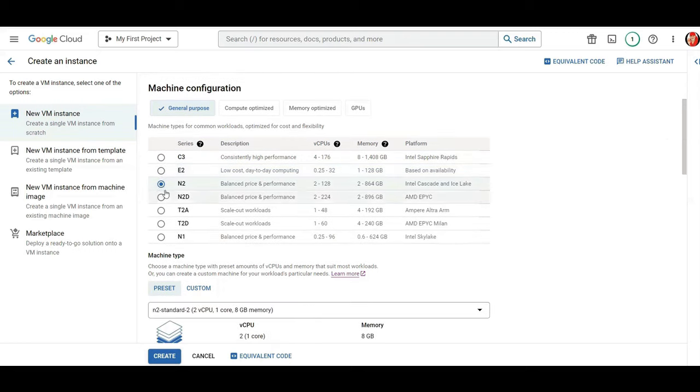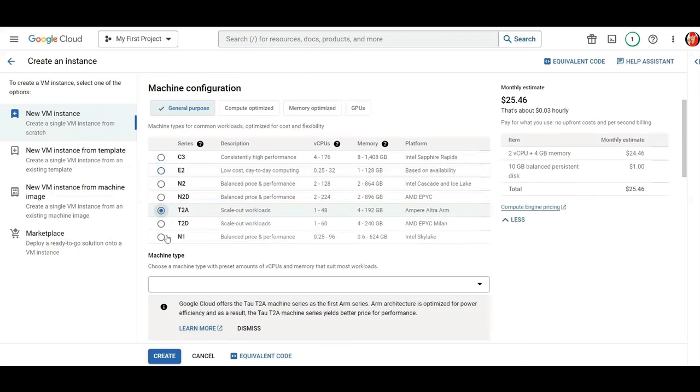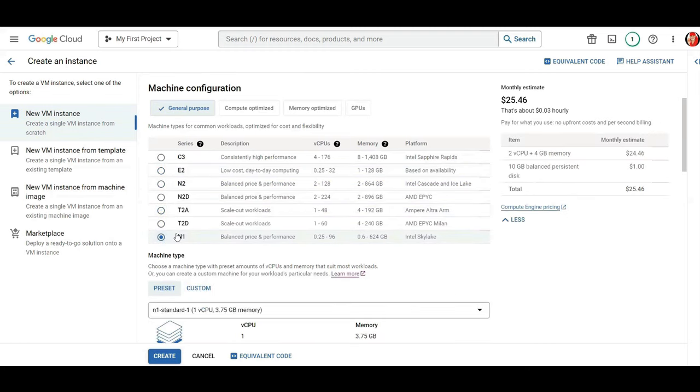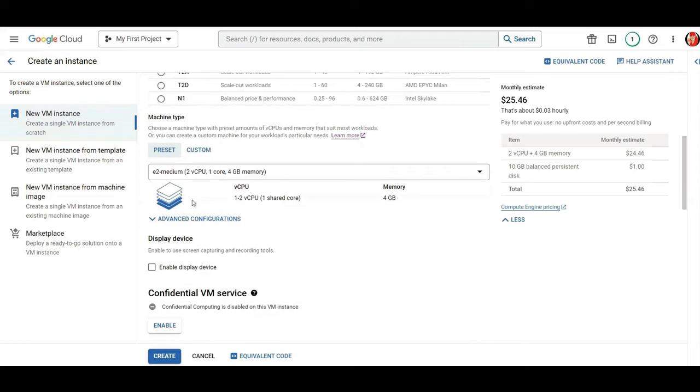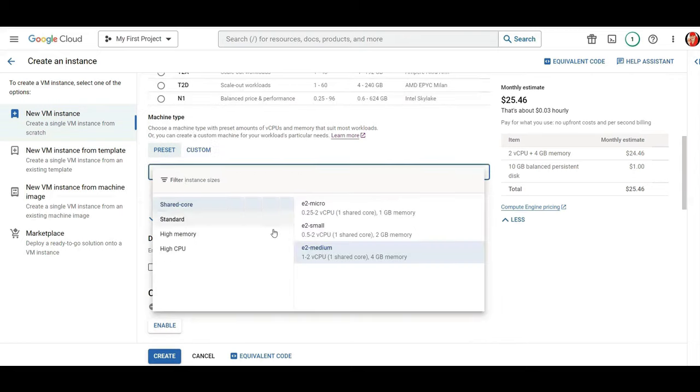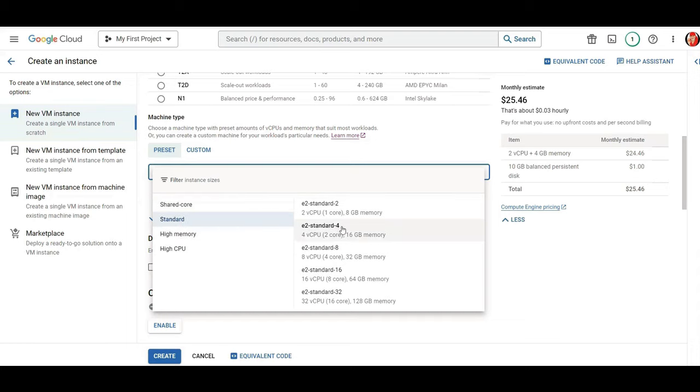Now just select E2 as per your customer requirement. As you can see here, different machine types are available: E2 micro, E2 small, E2 medium, based on your customer requirement. And you can select E2 standard 2, E2 standard 4, E2 standard 8.